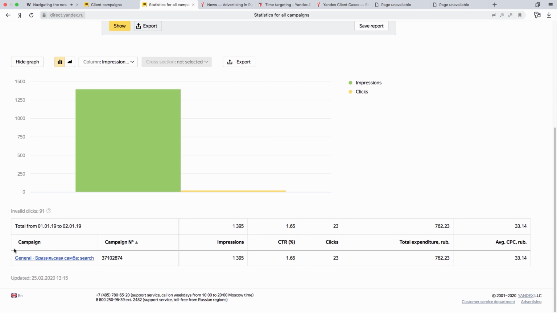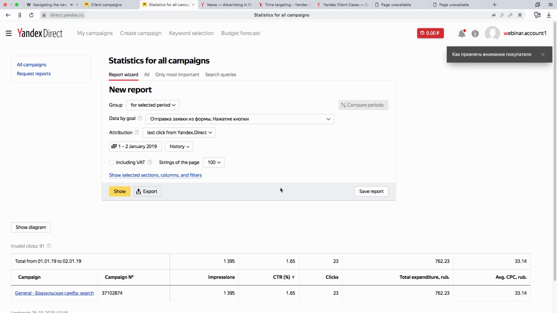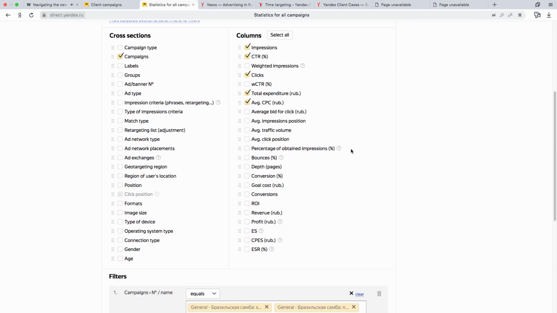You can find a lot of detailed information in the tabular form. Up here you can find the total amount of each statistics parameter for the whole period. If you press on the headline, the statistics in that spreadsheet will be sorted. And I think that was all about the report wizard. Again, we can play with it really flexibly.